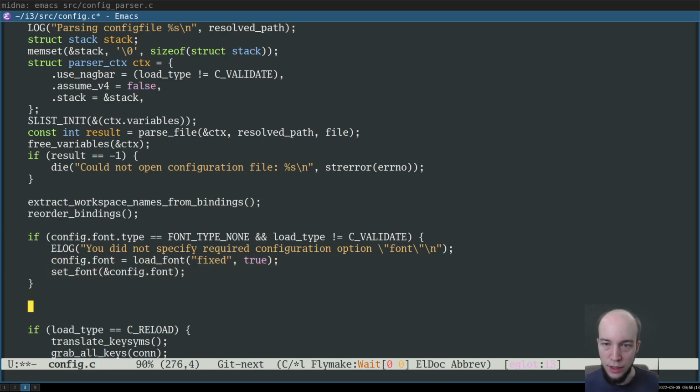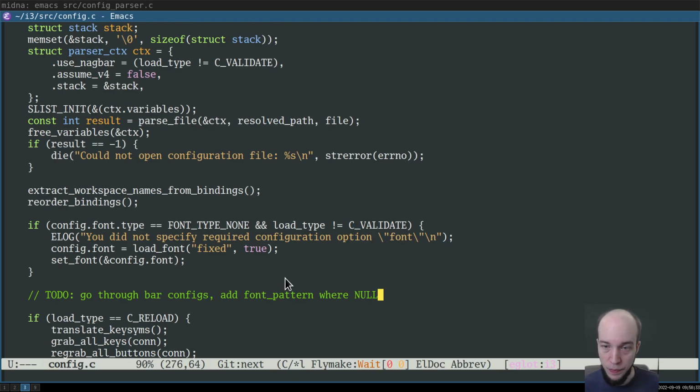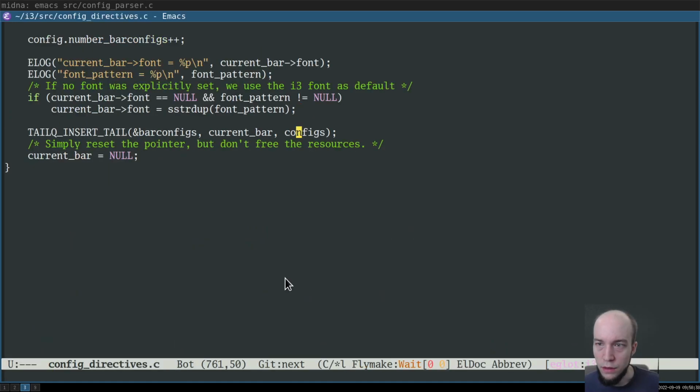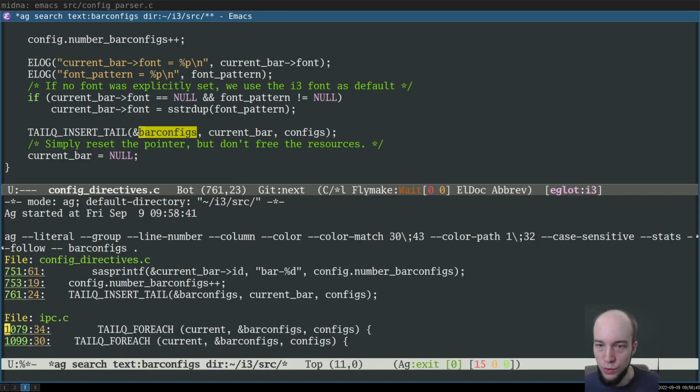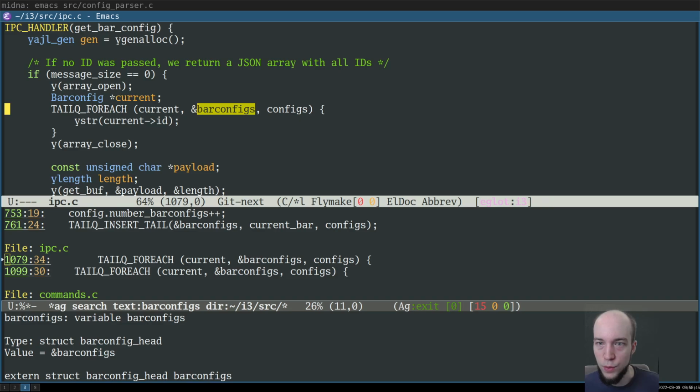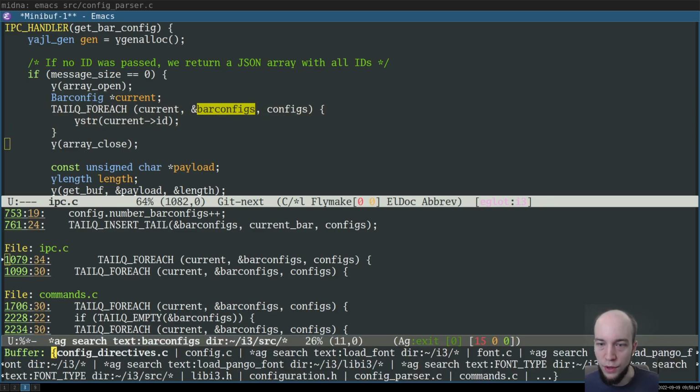So at this point, in this line, is where we for sure should have config.font set. So if we just go through the bar configs here, go through bar configs, add font pattern where it's null, right? That, I think, roughly should be the fix. So in the directives, bar configs, we probably already have a loop here somewhere, like this one. Let's just copy that over.